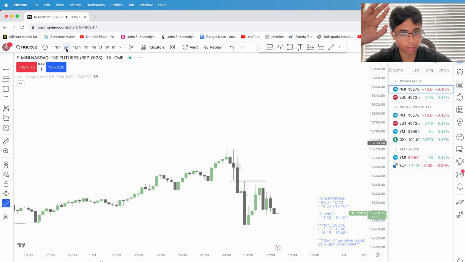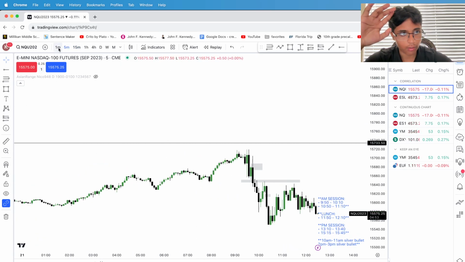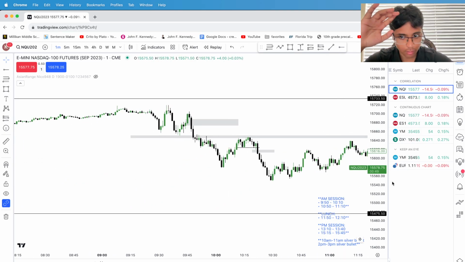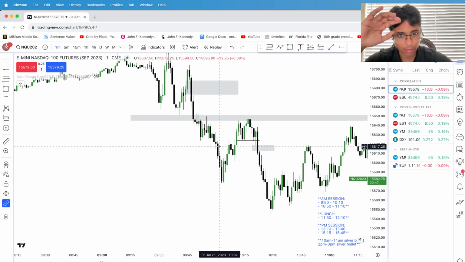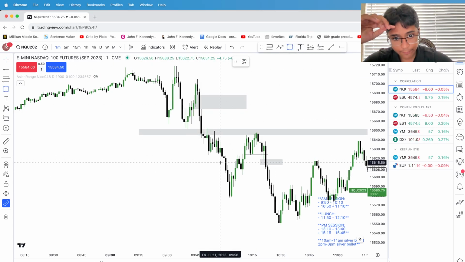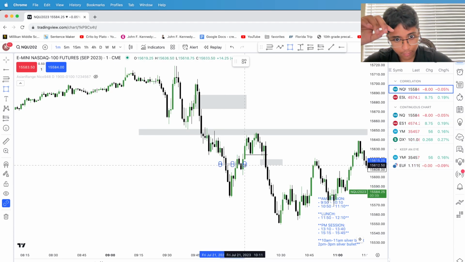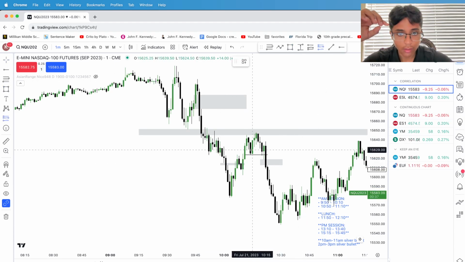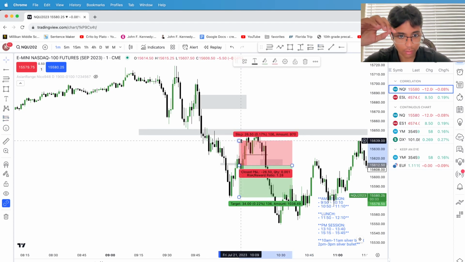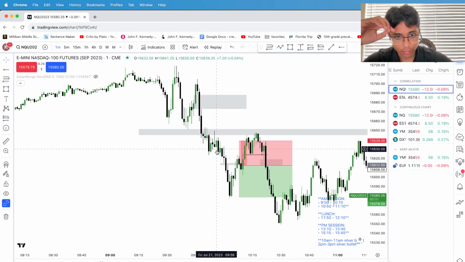100% bearish. I was on the 1 minute, and then I saw price dropping like this. It was already 10 a.m. So I said, all right, well, if we're gonna have a continuation, this fair value gap is most likely to hold. And then I put my stop loss right above this little order block right here.